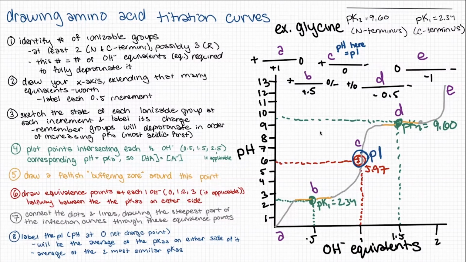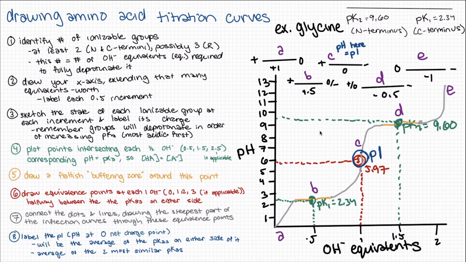So basically, in the case of something like glycine, a non-ionizable group, this is going to be where your N-terminus is protonated and your C-terminus is deprotonated. Another name for when we have something like this is a zwitterion, where we have a full positive charge and a full negative charge, but they balance each other out to give us a neutral molecule.